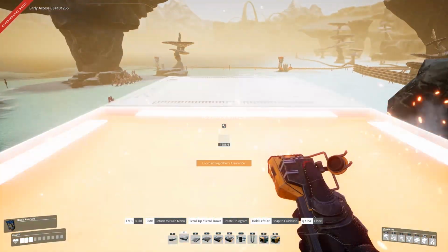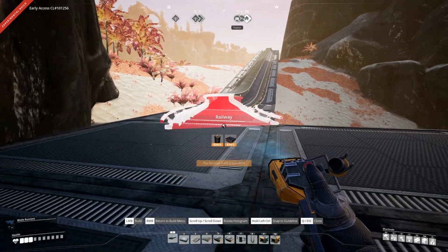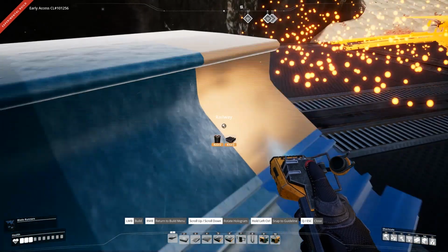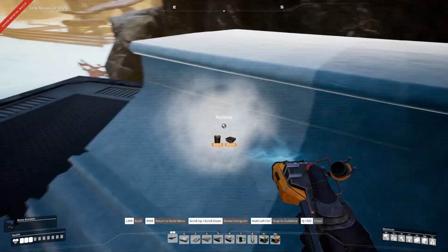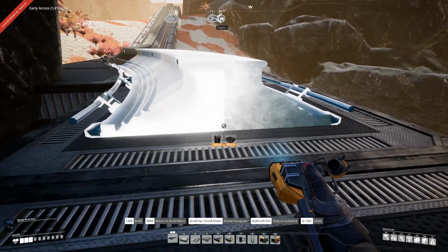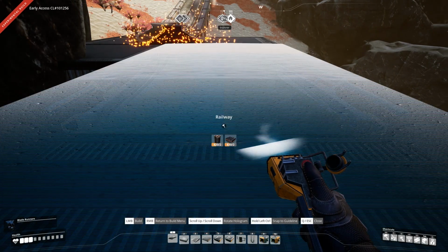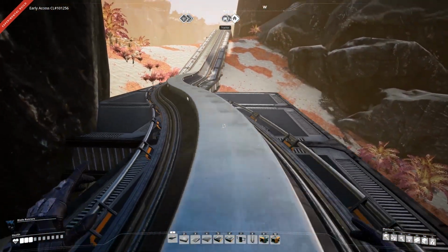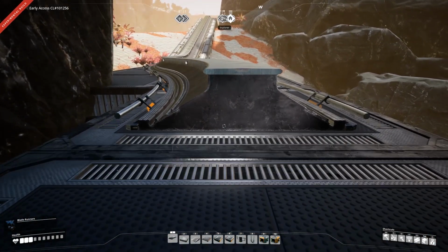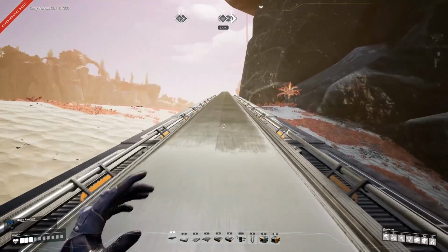So let me put some foundations down. I already did that up here, and let's try to recreate that. I'm going this way, and what I'm using is the middle here. And then I'm going back here, and then I try to see where it wants to snap perfectly to a line, and that is right here. So now we have a tight corner which doesn't snap to the foundation but is relatively good looking. So that's how I'm placing down my track.